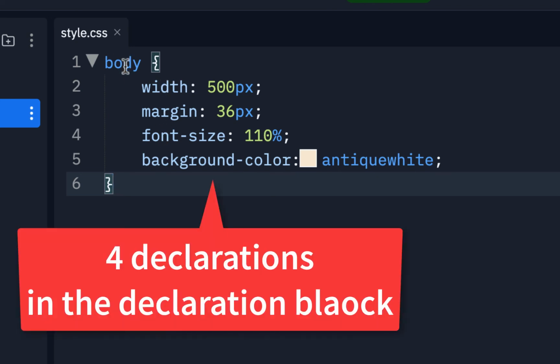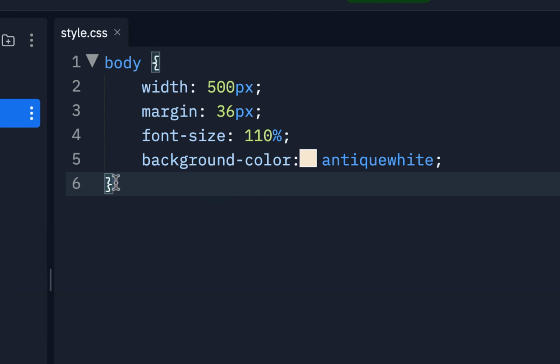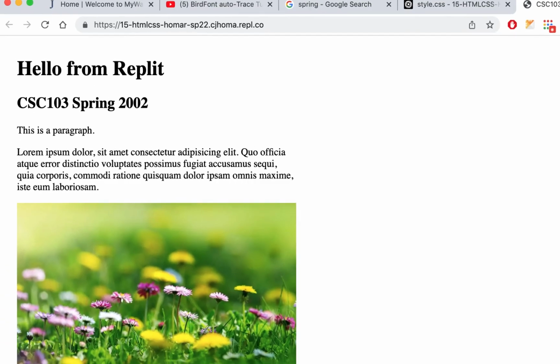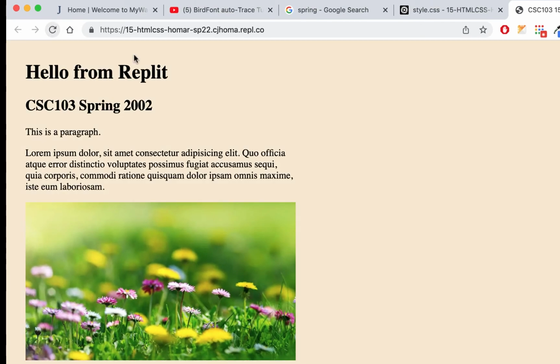Now we could target elements, we could target classes, we could target IDs, we'll do all that, but right now we're just targeting the body element, and we have 4 declarations in this entire declaration block. See, this is a declaration block. It starts here and it ends there. So if something happens and it's not working, make sure that you have both curly braces there. So I'm going to go here and refresh this, and there's my off-white. And what we'll do is we'll take some colors from here and just finish this up. So part 2 will be pretty quick. We'll just add a couple things with CSS, and we'll be done with exercise 15.